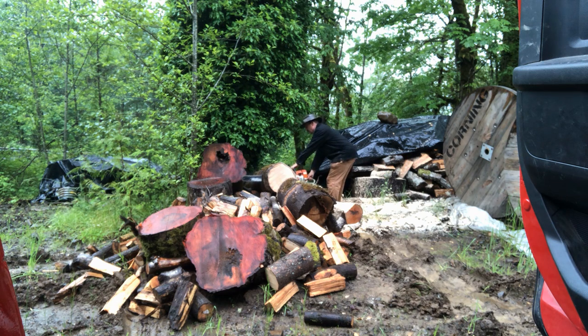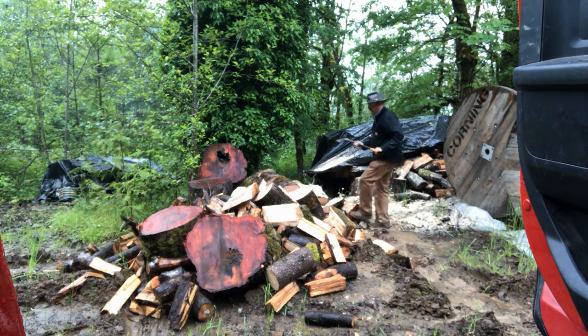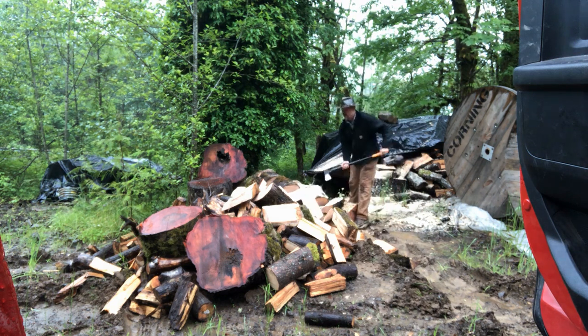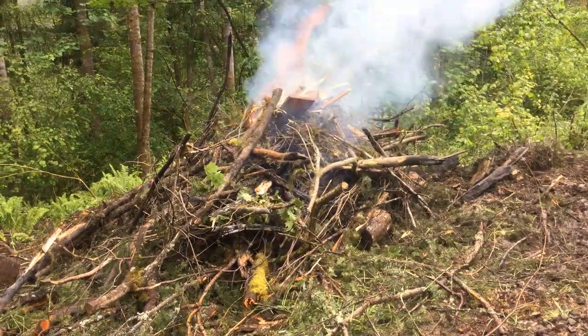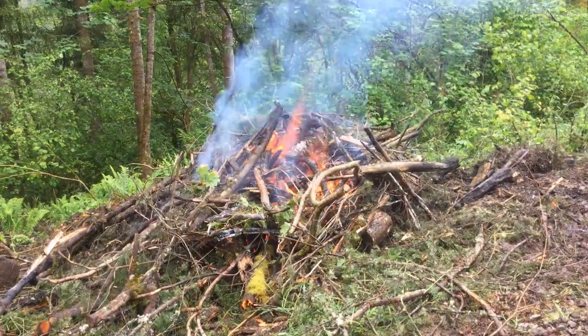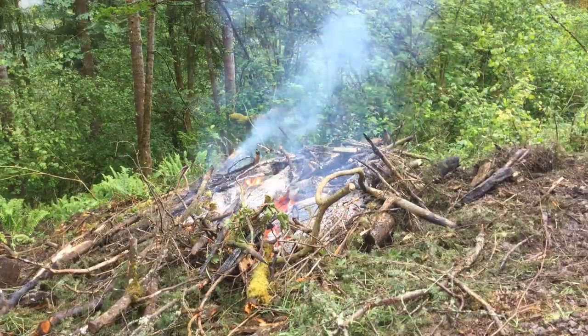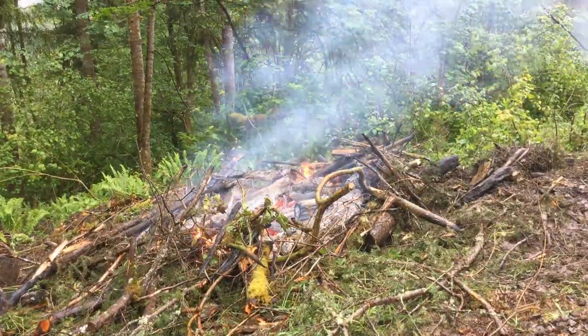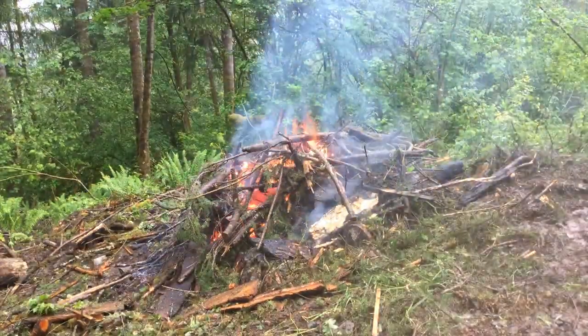After stacking all the brush back up again, it's again back to the waiting game to let it burn back down. So I'm going to cut some firewood and split it. Also doing a little bit of siding on the bathroom area again. Here is 2.5 hours and 22 seconds of that fresh stack burning down. As the excavator comes in, it's about 1 hour and 40 minutes after I first stacked it, and here comes another hour of burning down.